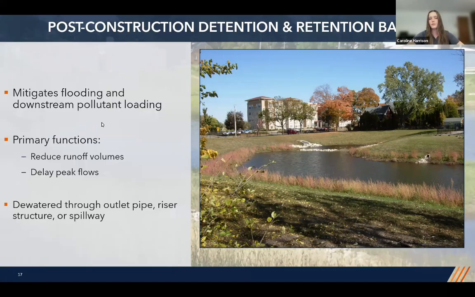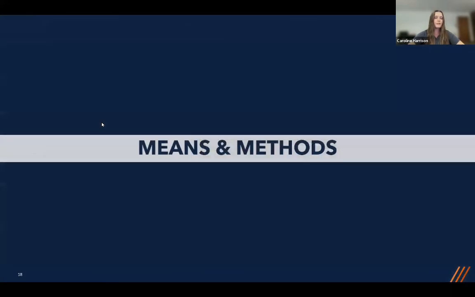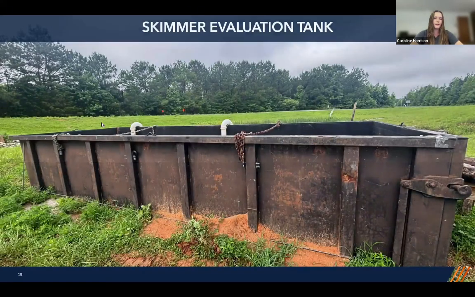So these are commonly dewatered through an outlet pipe, a riser structure, or spillway. And so there's really an opportunity for skimmer applications in these detention and retention basins to help increase capture of these suspended pollutants while also providing greater control over the available basin storage. So this leads us into our means and methods of my study.